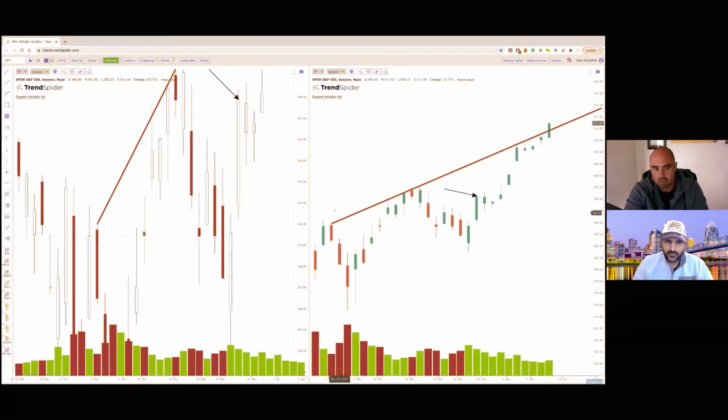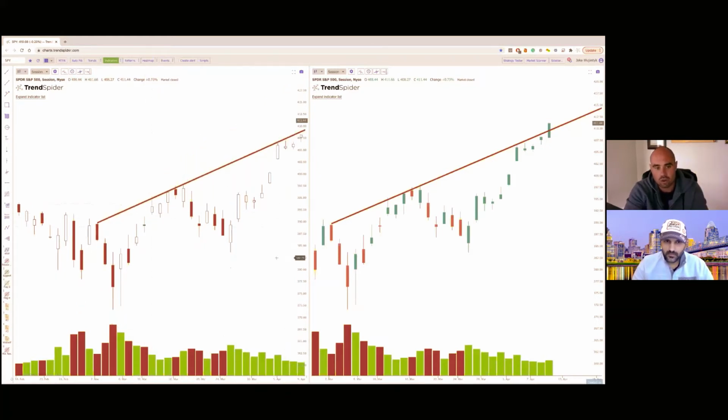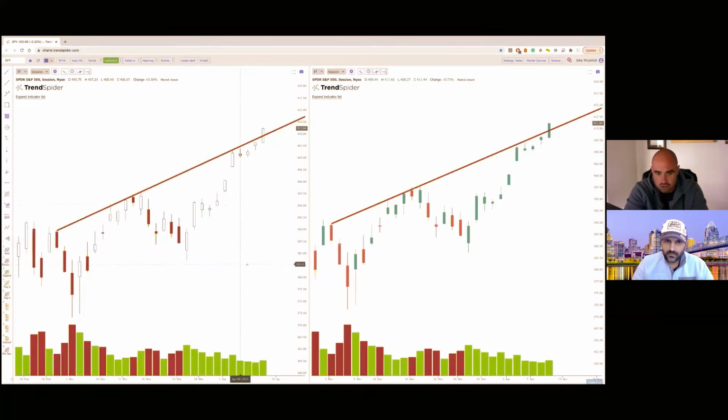If we have a solid red candle, that means it's red because we closed lower than the previous day, and it's solid because we opened way up here, let's say at 390, and then we closed way down here at 388. So you can have a hollow red, a hollow white candle, a solid white candle, which is going to show up as gray, or a solid red.